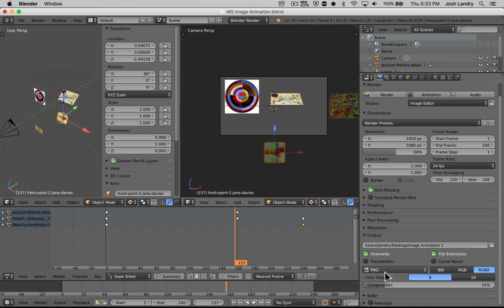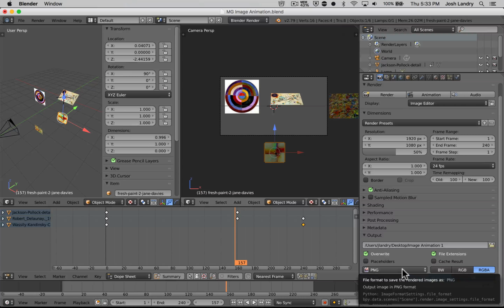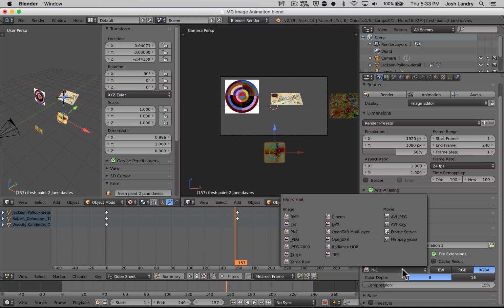Now, this is really important. Right down here you're going to see a pop-up menu that says PNG. And if you click on that, these are the different formats. So these are the different types of files and how you can save your Blender renders, your Blender animations. Now normally a more advanced way is to actually save every single frame as a single image, and there are extreme advantages to doing that, but that's a little bit more complex. So for now we're just going to go straight to the movie.